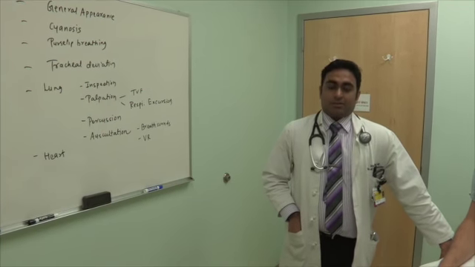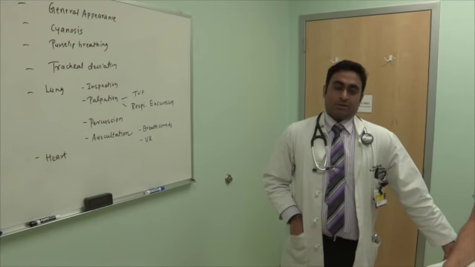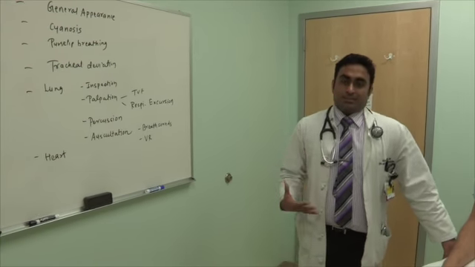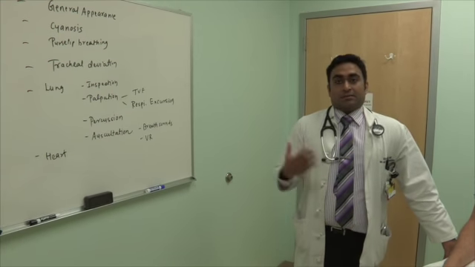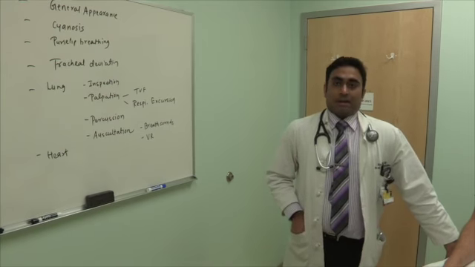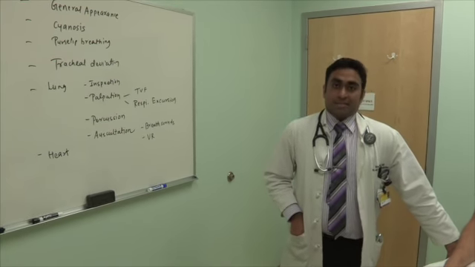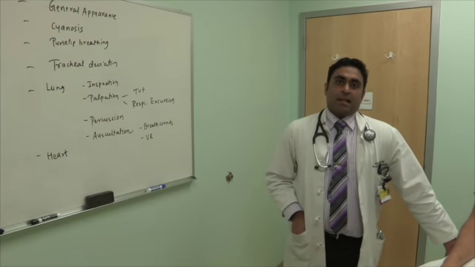Another thing they can do is called paradoxical breathing. The normal breathing pattern is abdominal thoracic, so your abdomen goes out when you're taking a deep breath and goes in when you're exhaling. The reverse can happen, and that is called paradoxical breathing. Sometimes the patient cannot speak in full sentences if they're having significant respiratory distress, and that is also a sign of some trouble.